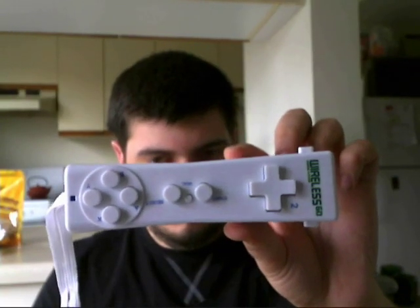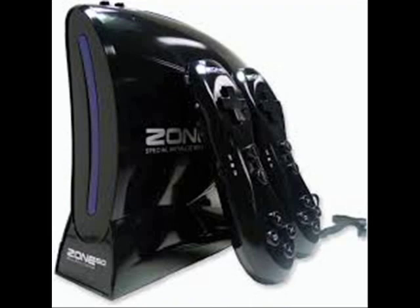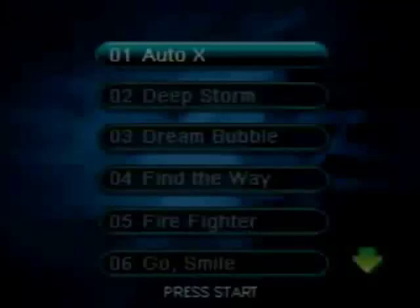This white hunk of junk comes with one baseball bat, boom, 2 tennis rackets, 2 ping pong paddles, and 2 golf clubs. Now you may be wondering, why is there a black controller there? Isn't it supposed to be white? Well, apparently the Wireless 60s have some of the same hardware as a system that these guys did before called the Zone 40. Here's a picture of it. So since that's what the controllers for the Zone 40 looked like, and they were too lazy to make their own new hardware for this Wireless 60, that's why the controllers are black and look different.